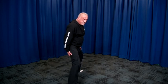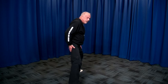Good. All right, I want you to go into what's known as a horse stance. We're going to work on the hip joint. So what I want you to do is pretend you're on ice. Now, if I was standing on ice, I would have to lift and tighten my hamstring in the back. This is a form of power stretching. Most people, when they stand, just use their quadriceps. In this case, I want you to squeeze underneath and squeeze the hamstring and the buttocks. This is very important as you're doing this.